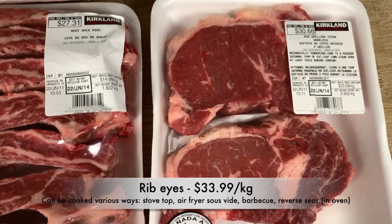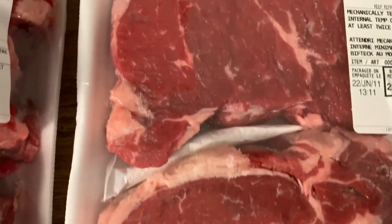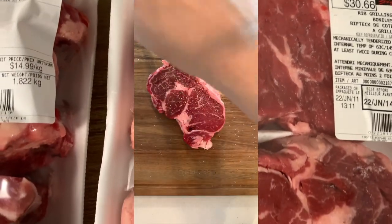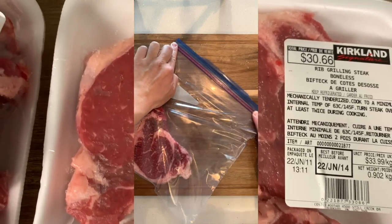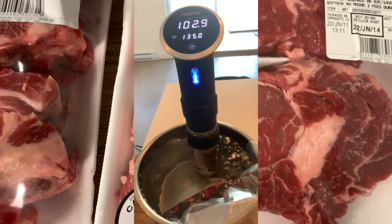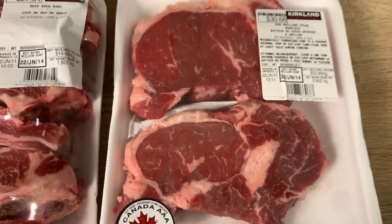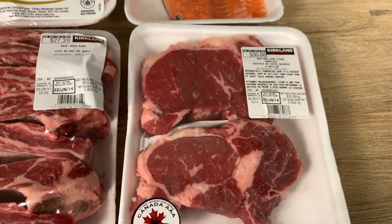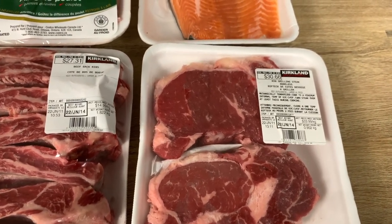These are two one-pound ribeye steaks. We've been sous vide-ing these lately and find that they come out really nice that way. Sometimes on the stovetop it doesn't cook evenly or the center's still raw. Let us know in the comments if you want to see that sous vide recipe — we'll post it up. For spending money on a ribeye, you probably want it to taste as good as possible, so sous vide is the way to go. If you don't have a sous vide, there's also a reverse sear method in the oven — same sort of technique.